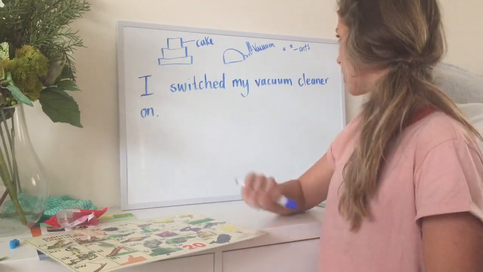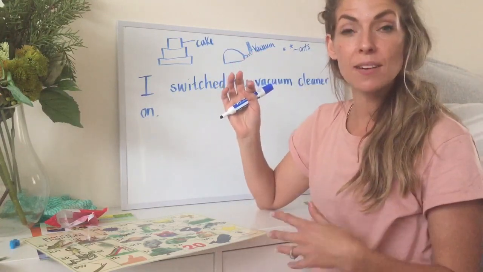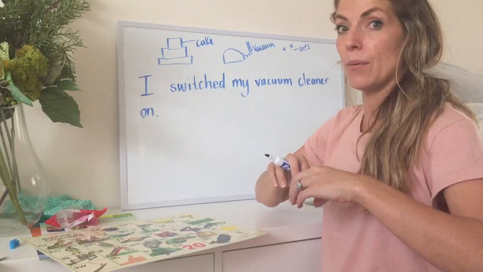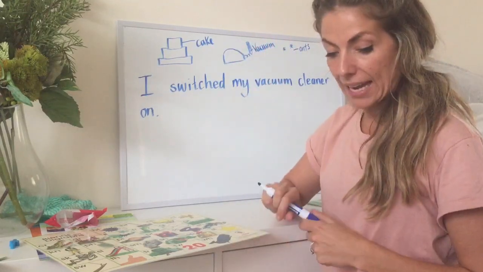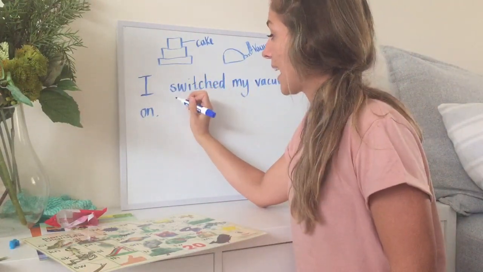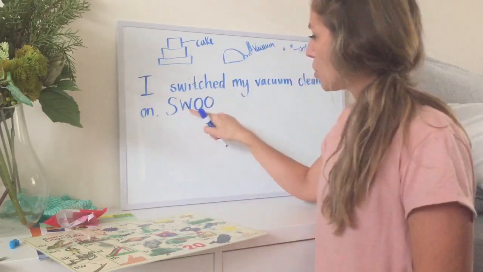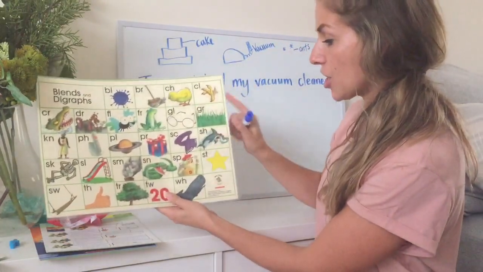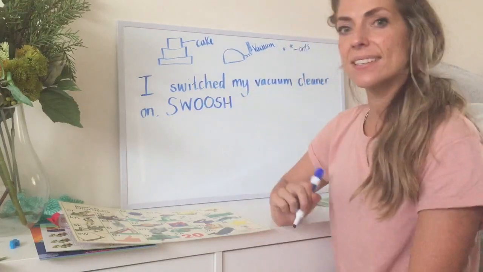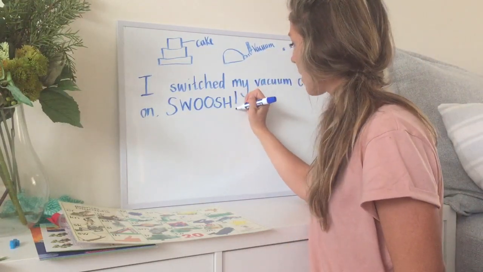Okay, so the next part I think I want to talk about is the noise that it made, because it made a swoosh through the air, and I feel like that's going to make my writing a little bit more exciting. I want my readers to picture all those ants and the noise that it made, and it was swoosh. So I think I'm going to write that in capital letters so that my readers know that you can say that bit loudly. So I'm going to start with my capital letter. And again, I'm going to check my chart, and I think it's for shark. Swoosh. I'm going to use an exclamation mark because that also adds to the drama and the excitement. So I'm going to put a big exclamation mark.